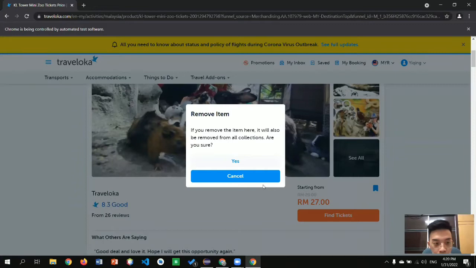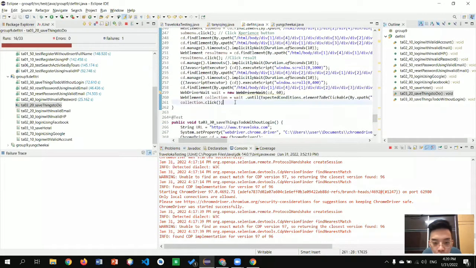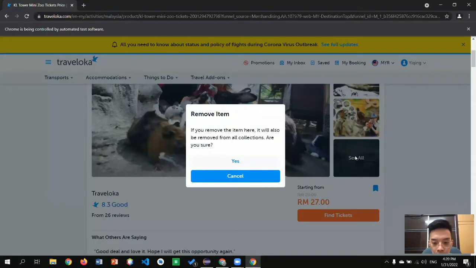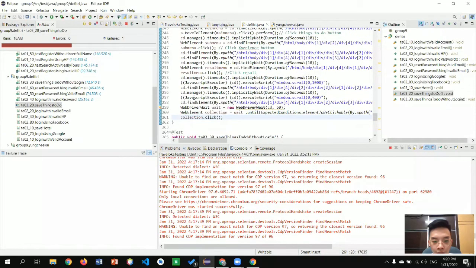Okay, so this asked me if to remove item because I already add before and I didn't cancel it. So actually it's successful when I click the collection, but because when I test before I didn't remove it yet. So for this case, I think it's still considered as successful, although it doesn't run until the final steps.